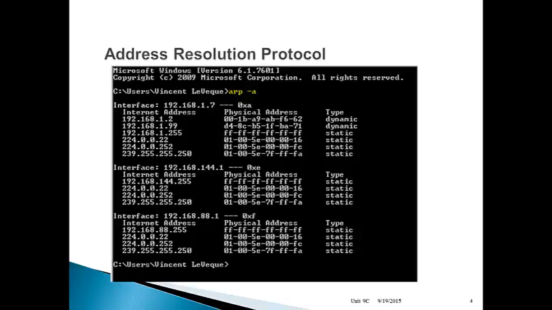And you see here we've got several different interfaces. This is my actual network interface. These interfaces belong to VMware. They are VMware client machines. If I were to spin up the machines, they would have one of these addresses. They still have ARP entries because they exist as machines inside of my physical machine.